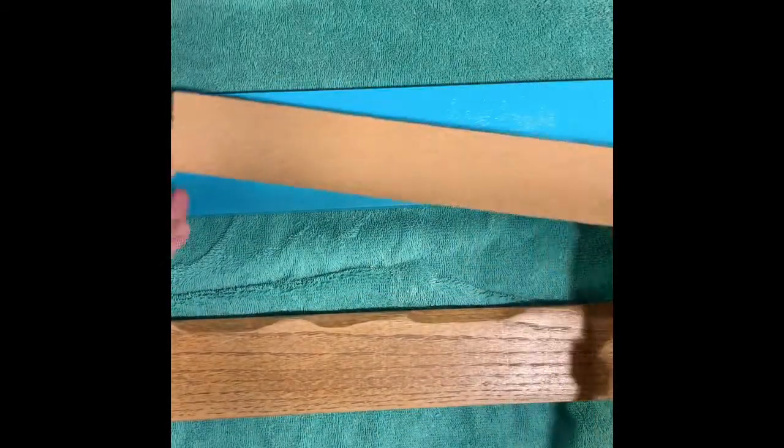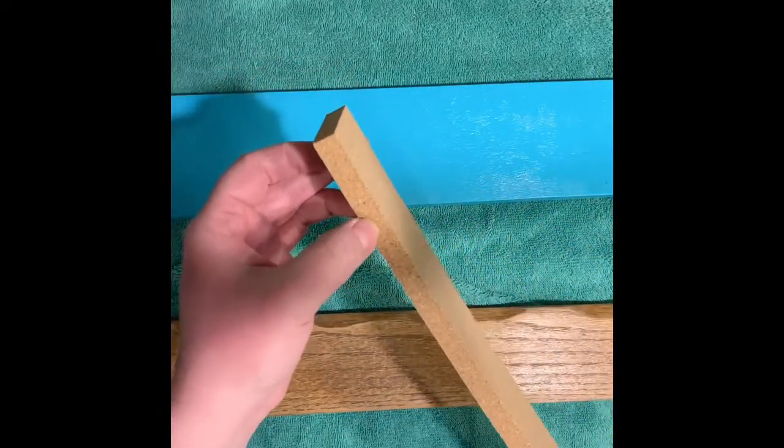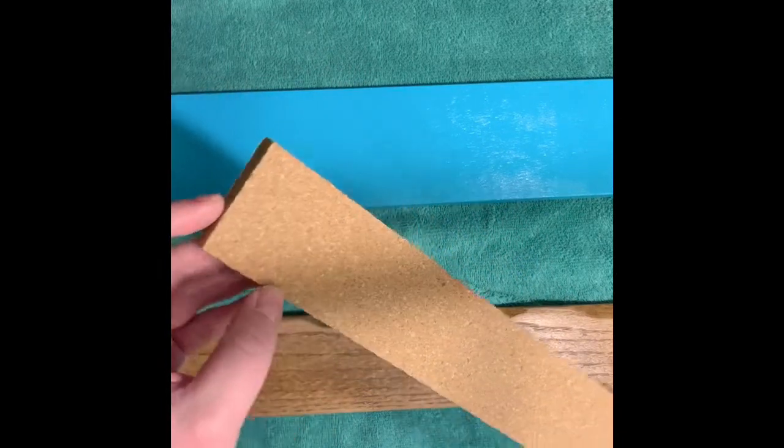We'll start with this piece of scrap wood here. This one actually has a little bit of a wave to it, so we're going to put the hooks on the bottom here. And then I have this piece of cork that's half inch thick, so it's plenty of room to stick those stud earrings in there and not poke the wood behind it.